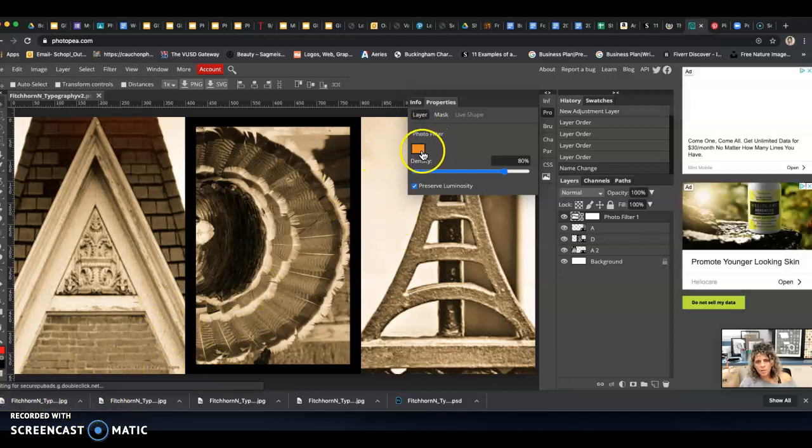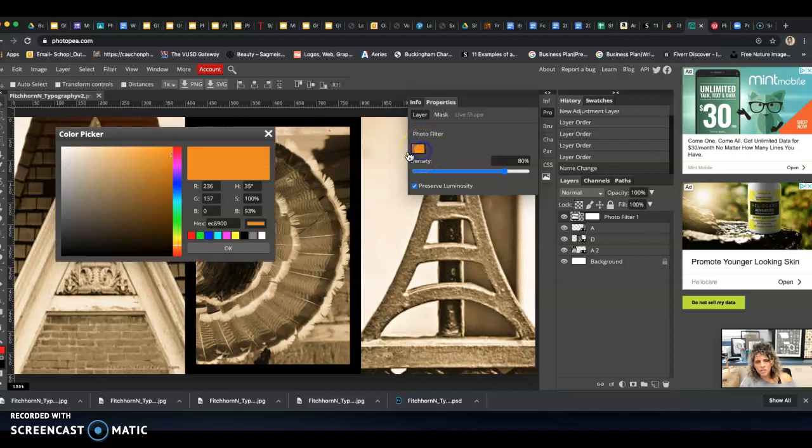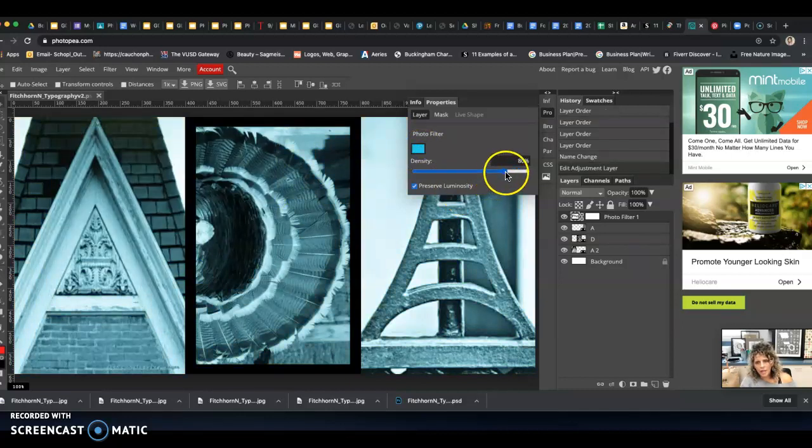Now, every time you apply a new layer, let me go ahead and change the layer to something else. Let's say I choose turquoise. And I want to save this version because I want to show all my different processes. I have to change again. You have to change the name of the file so you don't overwrite the last file. So if I click on the tab, I'm going to change this to my third version. Okay, and it saved my PSD.